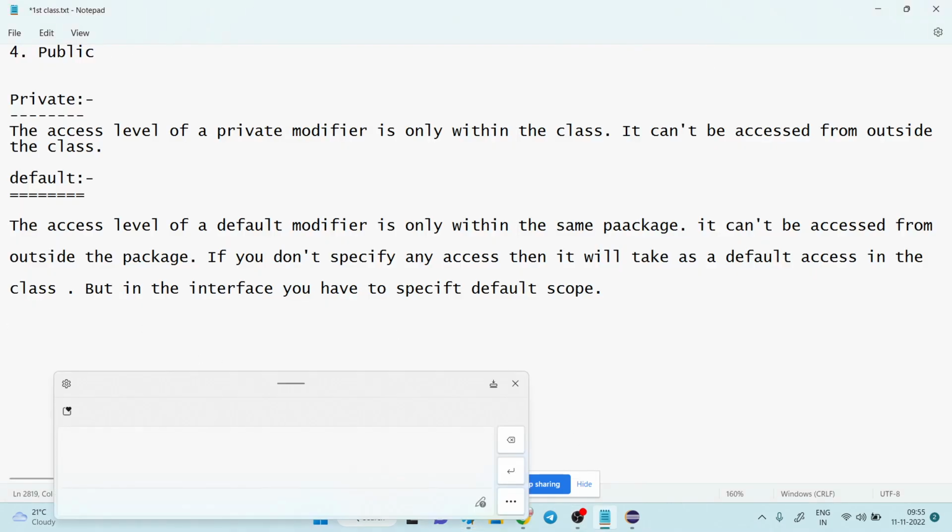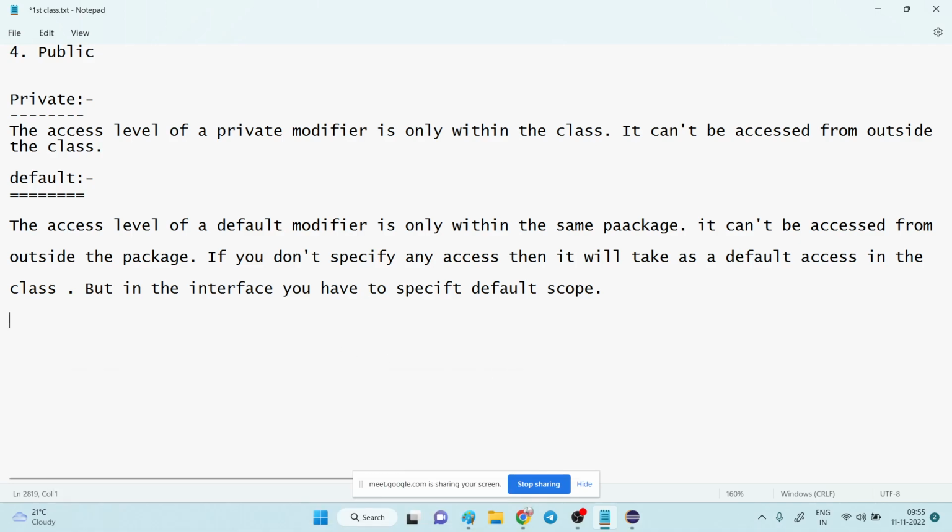Okay. Now see here. First we'll understand what is meant by protected.